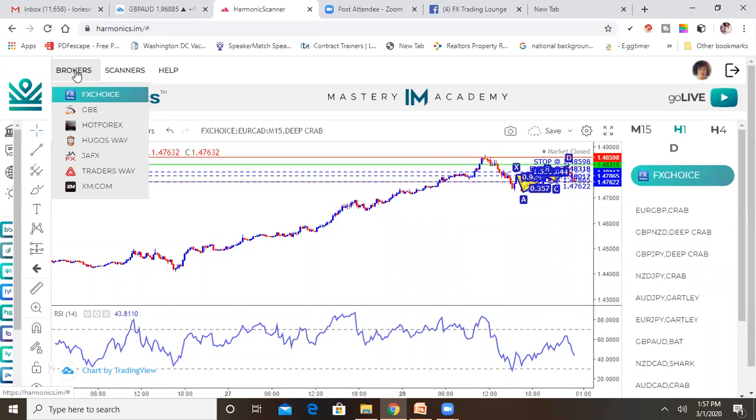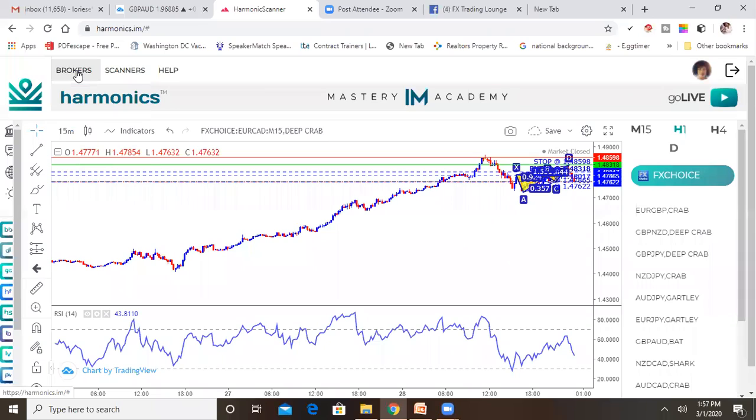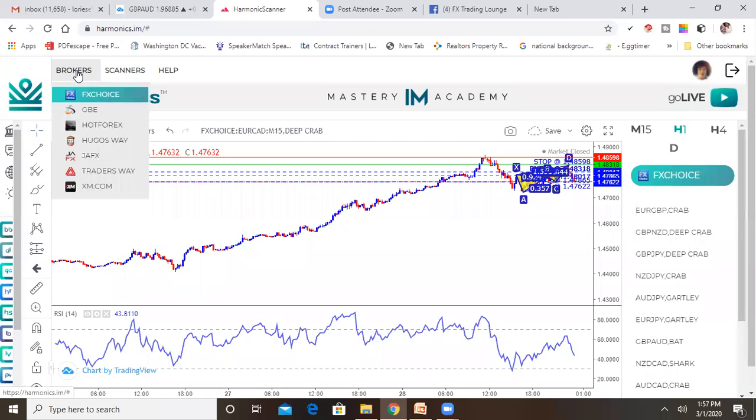For me personally, I definitely put a stop loss in, and I would have put the stop loss in down here, and then put my take profit in somewhere between 10 and 20 pips. But you personally make that decision on what your take profit would be, and you also just don't want to put your stop loss in at an amount that's going to be too much for you. You should only be risking up to 3% of what's in your account.